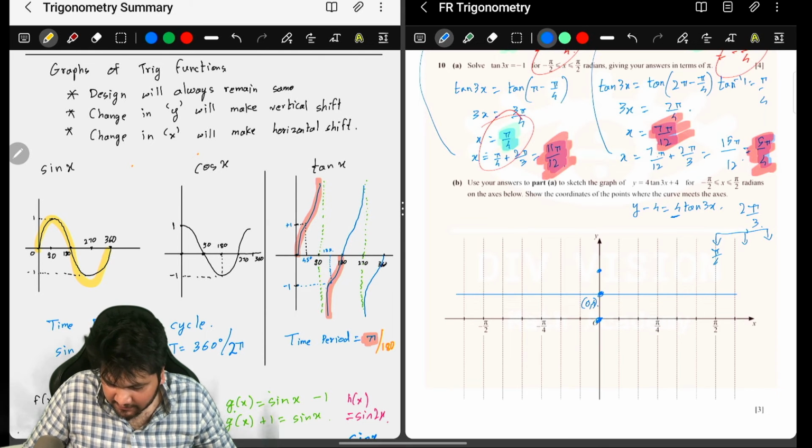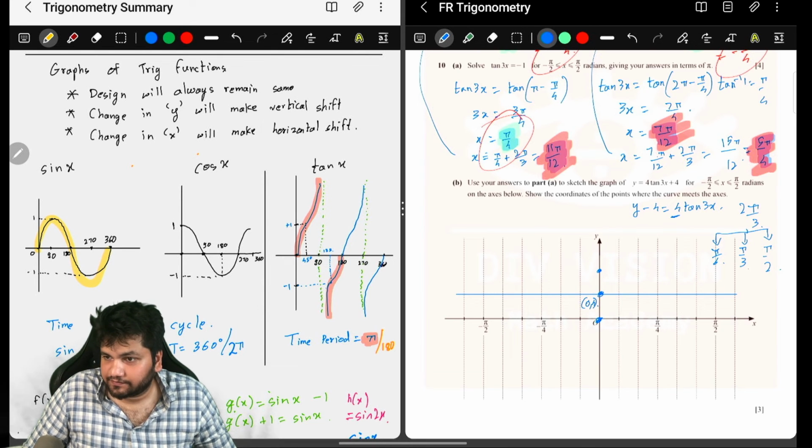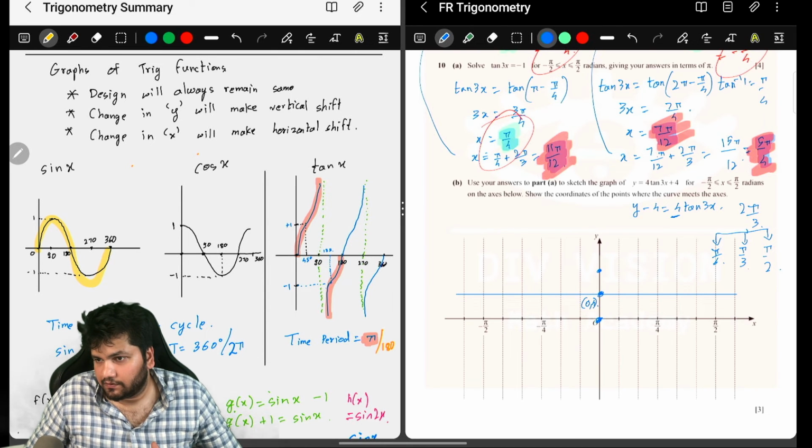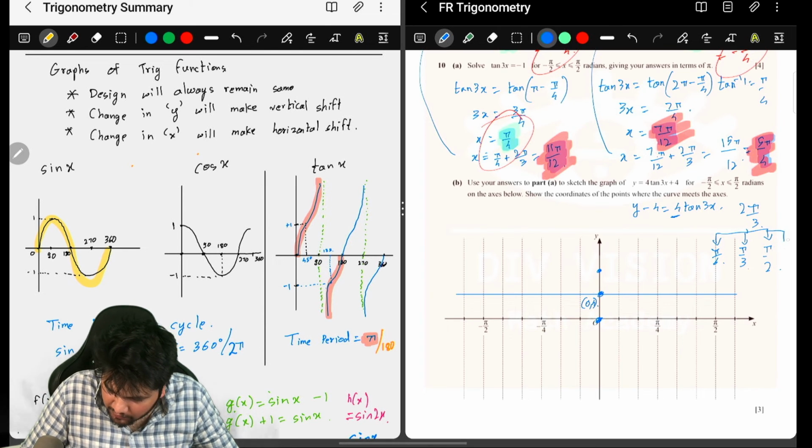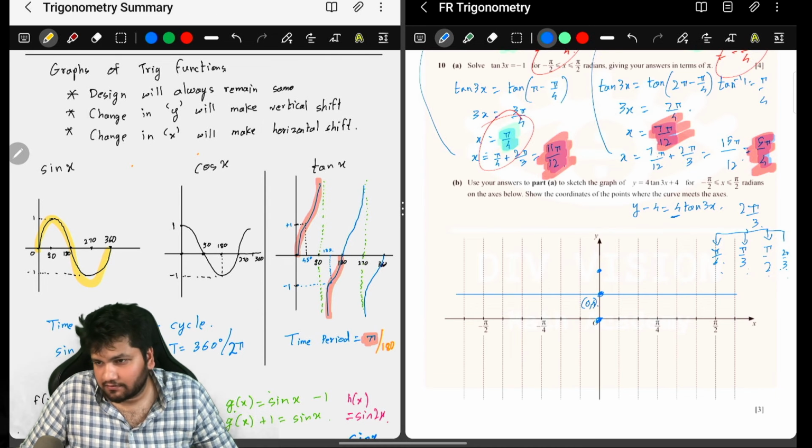So this is going to be pi by 6 first. Then we will have pi by 3. Then again I'm going to add pi by 6 to it, which is pi by 2. So these are the values I'm going to get. Obviously 0, pi by 6, pi by 3, pi by 2, and of course the last one is going to be 2 pi by 3. Actually if it's in degrees, it's going to be very easy: 30, 60, 90, 120. Time period is 120, that's why.